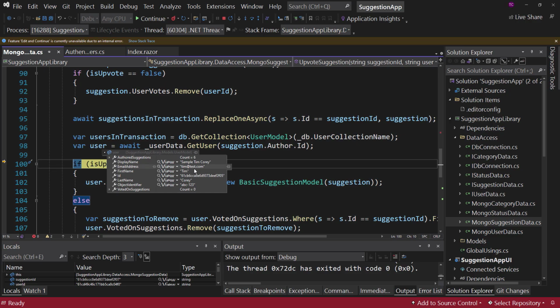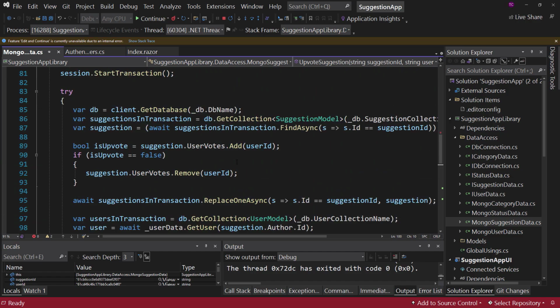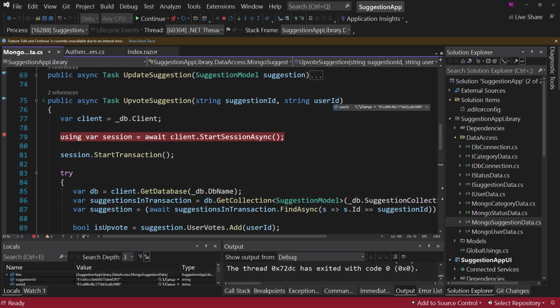It's tim@test.com. That's interesting because it shouldn't be. It should not be tim@test.com. It should be something else. It should be the Help I Am Tim Corey. So that's a problem. We've got a problem where we are passing in the wrong ID.